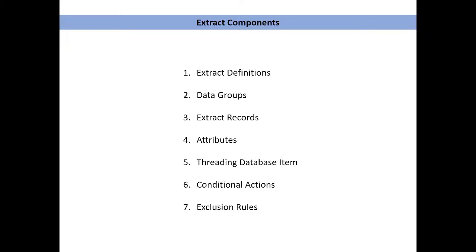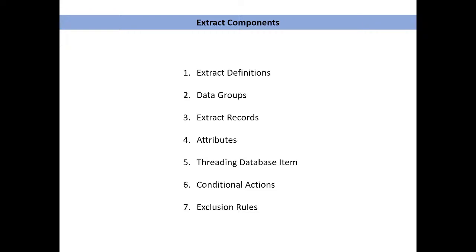So, for example, at the top of the hierarchy we have the department data group. Then we have the department information record, and then the department other information record. Under the department information record we have the department ID attribute and department name attribute, and under the department other information record we have the department location attribute and the department start date attribute. So according to this hierarchy, the attribute is the lowest level of the extraction.